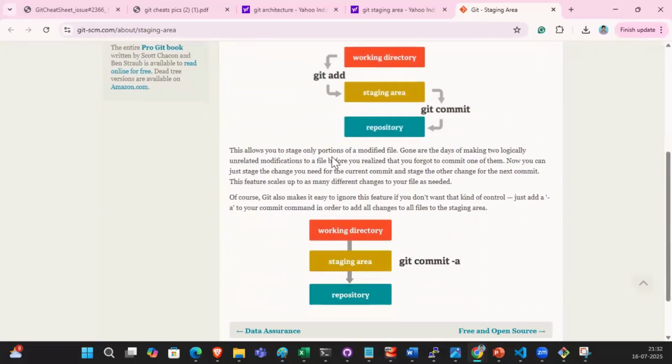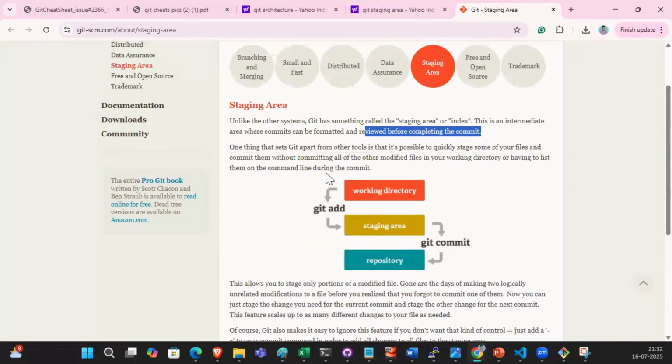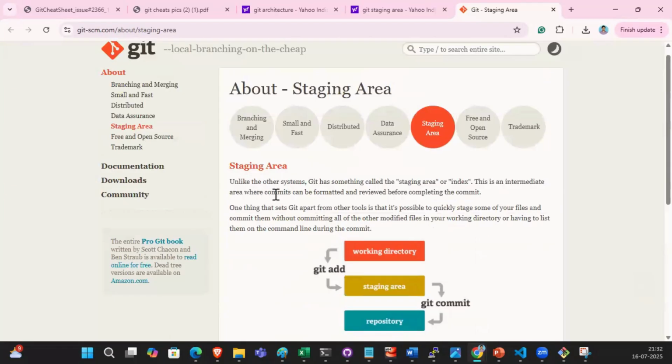This allows you to stage only portions of a modified file. Gone are the days of making two logically unrelated modifications to a file before you realized you forgot to commit one of them. Now you can just stage the change.